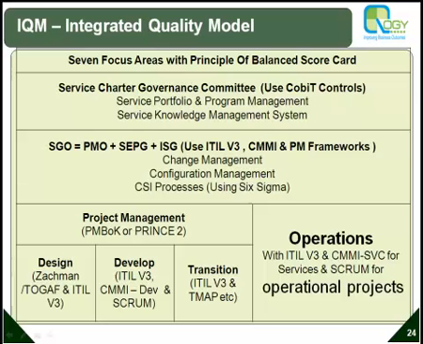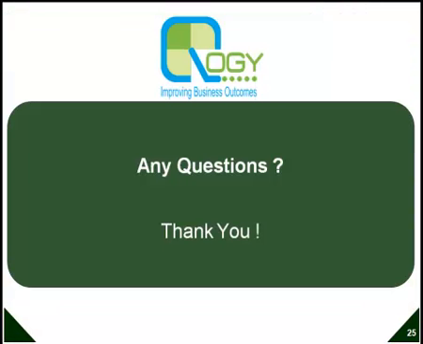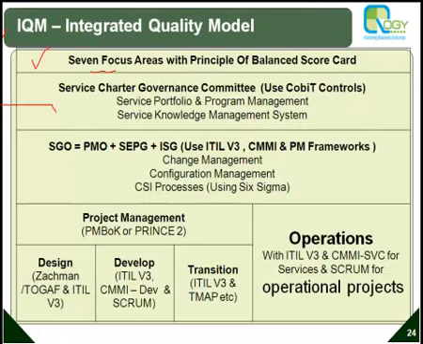We also have built an overall model called integrated quality model, which can help you to define and control overall service across the life cycle with a strategic view. With the help of balanced scorecard, 7 focus areas, we have added 4 more beyond the typical traditional 4 balanced scorecard focus areas. And then you need a charter governance or the strategic control, I would say, portfolio management and knowledge management controls.